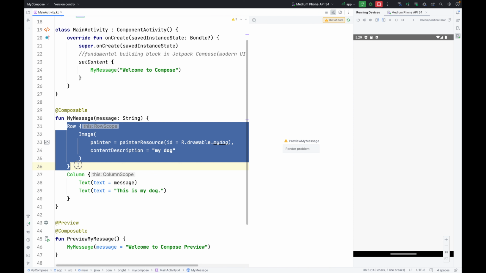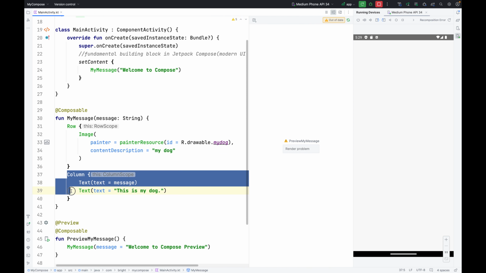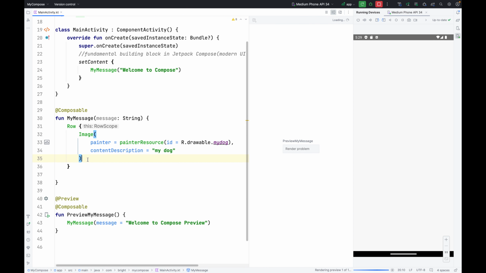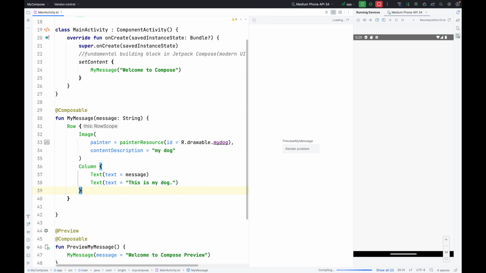So Row is okay. Take the Column, cut it and keep it inside. There is some rendering problem.